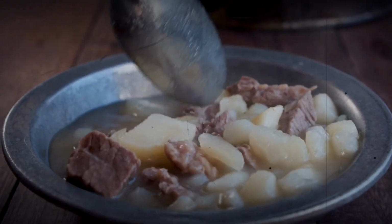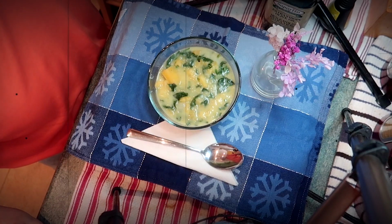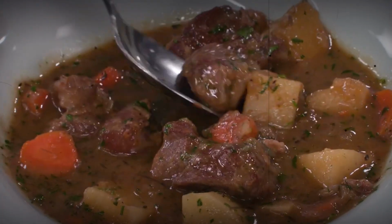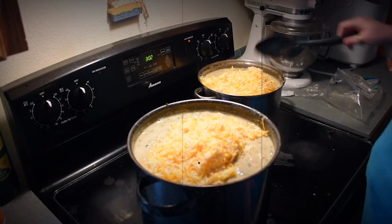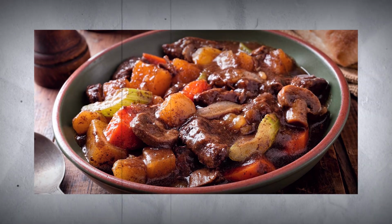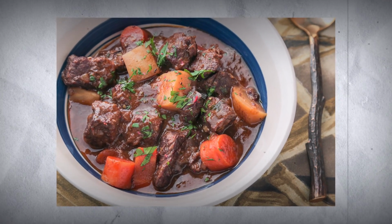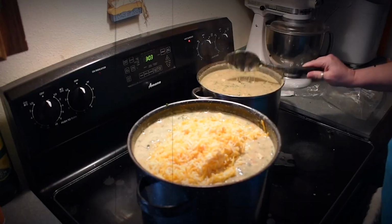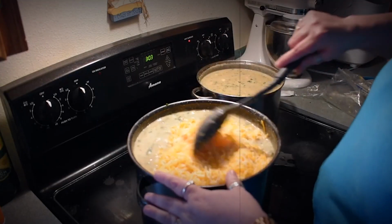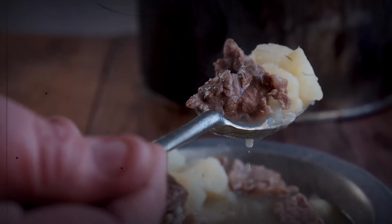The thick broth clung to each bite, warming hands and hearts alike on cold evenings. Potato and turnip stew was more than a meal. It was a reminder of resilience, how families could survive and even thrive on what the land gave them, using simple, affordable ingredients in creative, loving ways. Served alongside coarse bread or biscuits, this stew fed bodies and souls, wrapping those gathered around the table in warmth and togetherness. Today, making potato and turnip stew connects us to a past where food was humble, resourceful, and deeply comforting, a timeless dish that reminds us that sometimes the simplest meals carry the richest legacy.